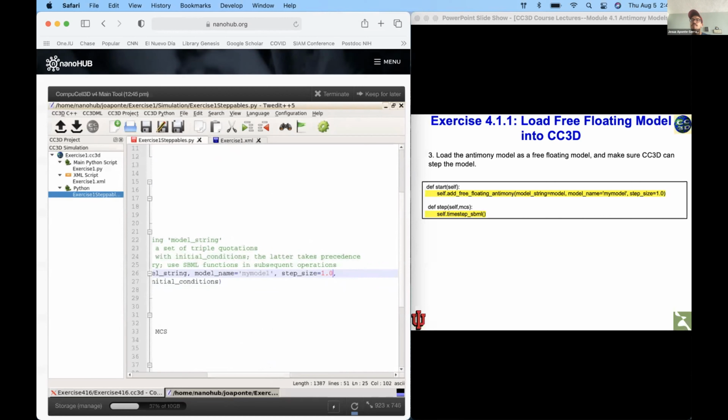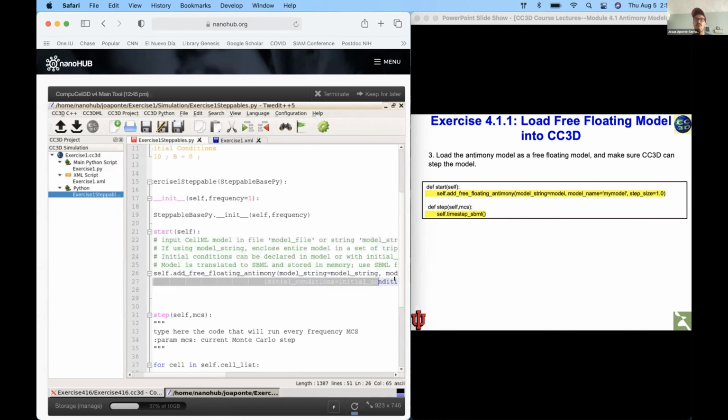But this becomes very important. So 1 unit in Monte Carlo step corresponds to 1 unit in the intracellular model. Let's say I arbitrarily decided that a Monte Carlo step is equivalent to 5 seconds. Then I'm saying that each single unit in the subcellular model also corresponds to 5 seconds. This becomes very important when you want to not just integrate, but also synchronize the units of your tissue level model with the units of your subcellular process.